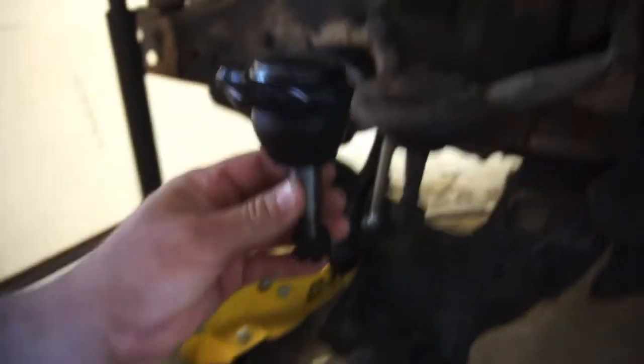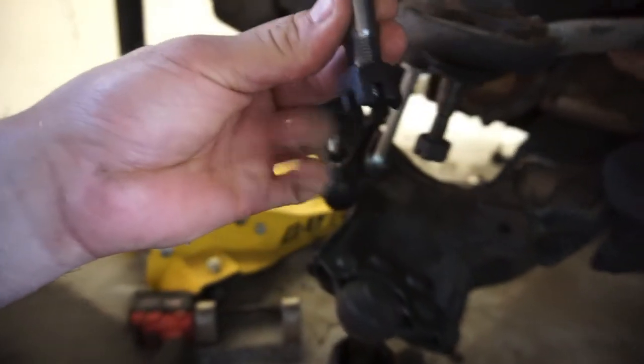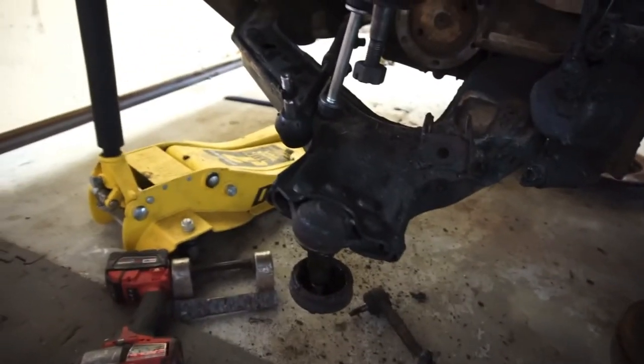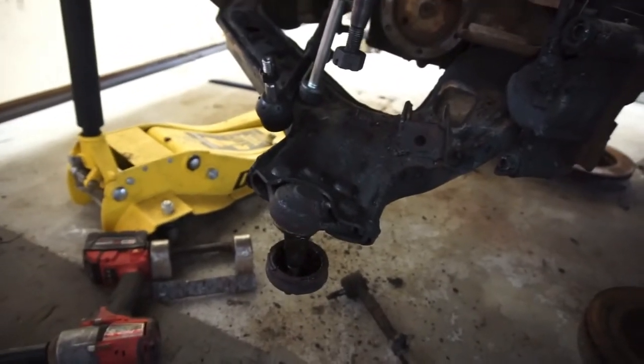These upper A-arms or upper ball joints look about right. And then sway bar end links. I got the axles out. Yeah, it's just a mess. It's nasty.